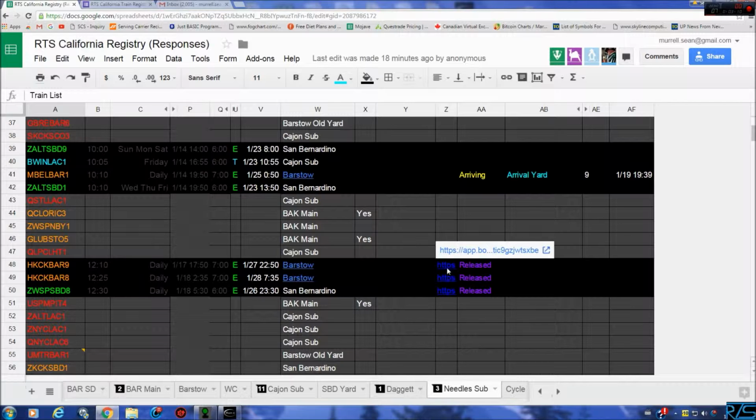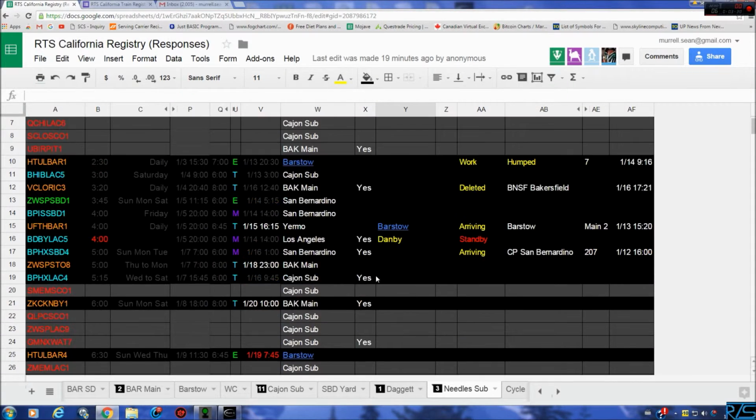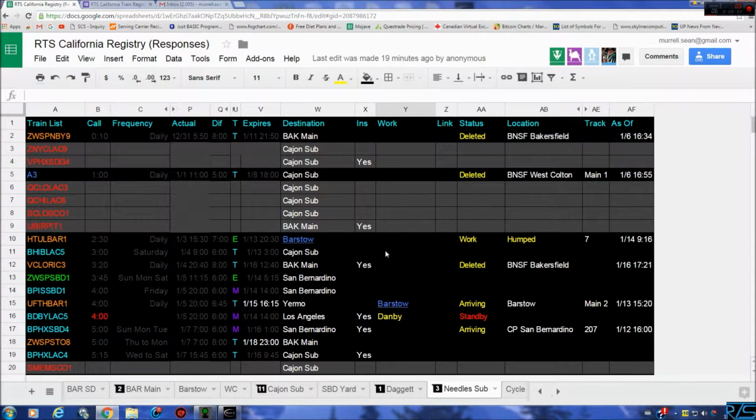I'm not going to worry about the intermodal train. Just get the manifest going so that these guys can have cars by the 27th, which is still a long ways away. So hopefully we'll get it going up to Goff. So what you do is you highlight over this HTTPS, which is your download link. Now you make sure there's no work involved. Like some places actually have work. Like this train has work at Barstow.